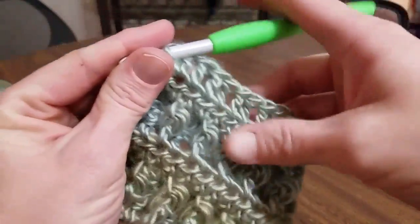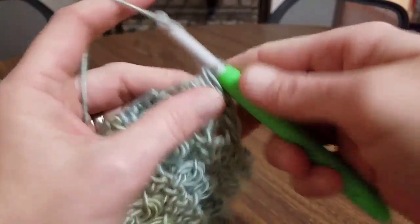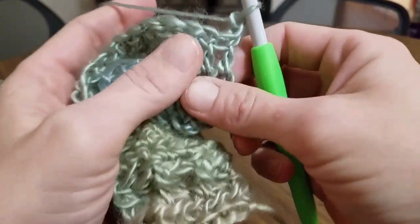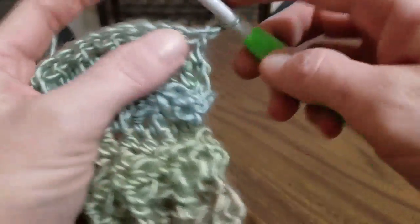So we have reached the end of our double crochet row. Moving on to the next row, we're going to chain 2, turn our work. We're going to start into that first space right there. In that first stitch, we're going to make a half double crochet.